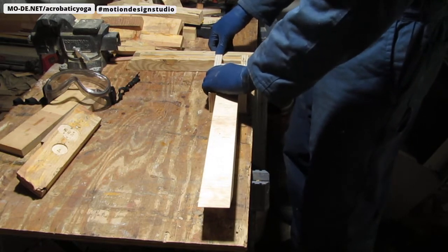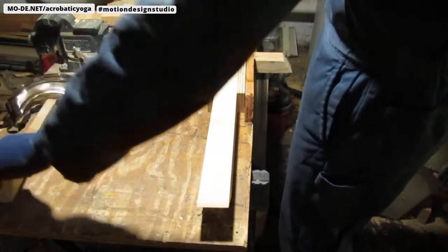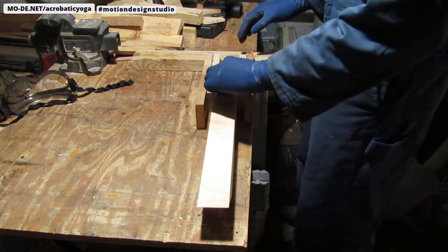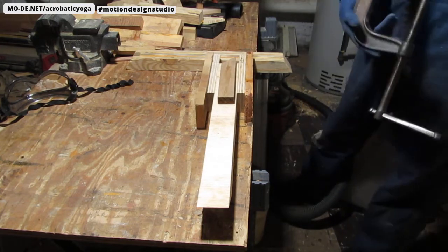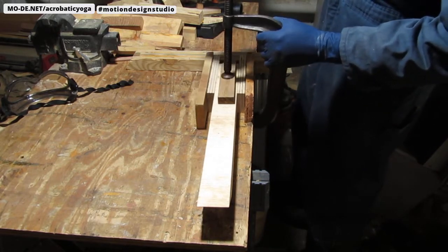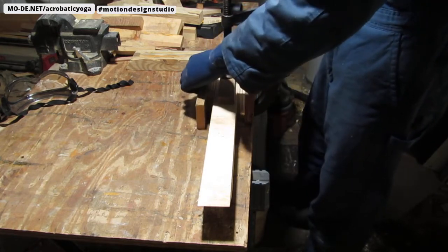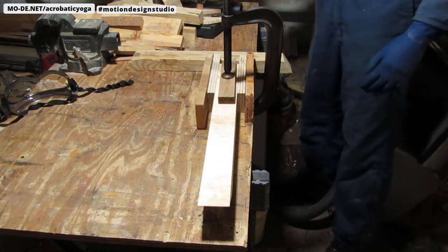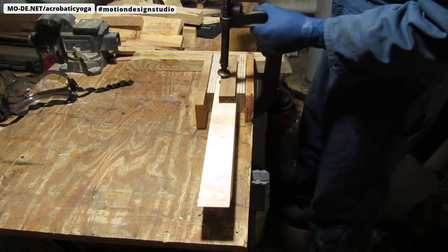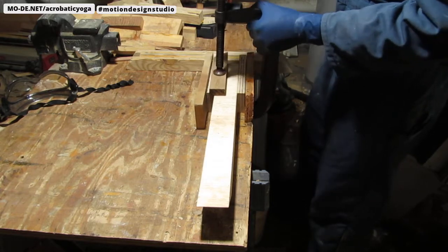So that's that. Put this here on the side like that. This one's going to go on top because I just need to kind of hold the piece down. Not too tight, because I'm not clamping down, I'm just holding it in place. Actually, I should probably get something a little lighter. This is why I should push it down some. So I'm gonna go like that. Push that down a little bit, just gonna get that flat.